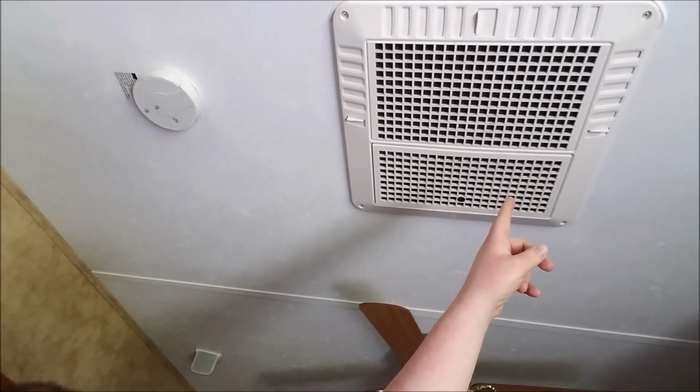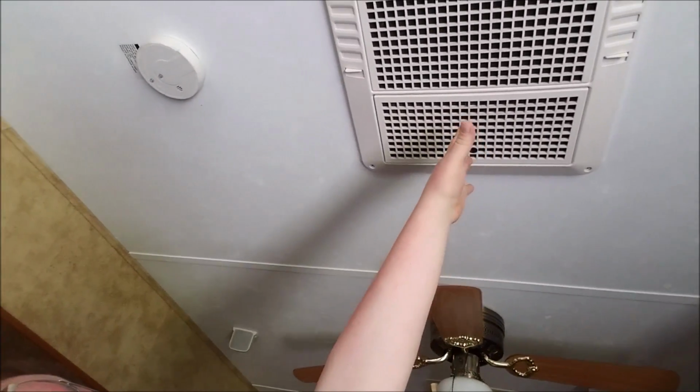Got the ceiling fan up there, which is in pretty good shape. Bearings seem to be good. One thing we really like about this is this actually has central air. If you look up here, you can see that that's the actual central air unit with the filters inside. And I think these might actually be some kind of vents or a return. I'm just trying to figure out where the controllers are for it. We'll have to find that later.